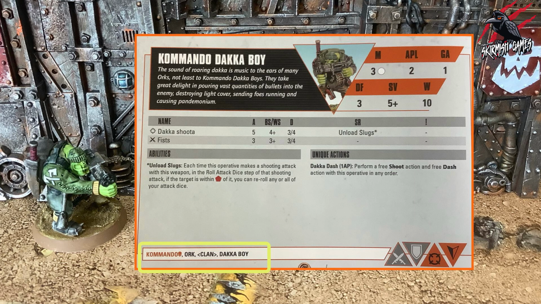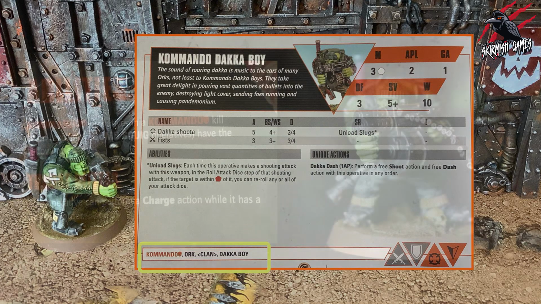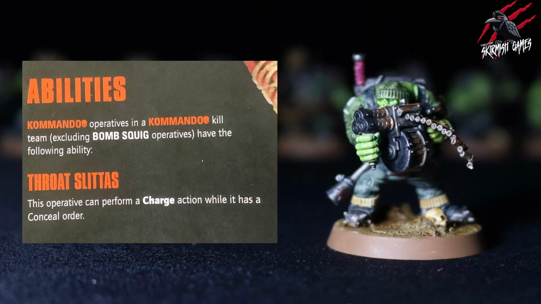Now we've got our keywords, and you can see for the Daka Boy we've got Commando, Orc, whichever clan we use we put in those brackets, and we've got Daka Boy. But having the Commando keyword allows him to use a special ability that all the Orc commandos with that keyword can use, and it's called Throat Slitters.